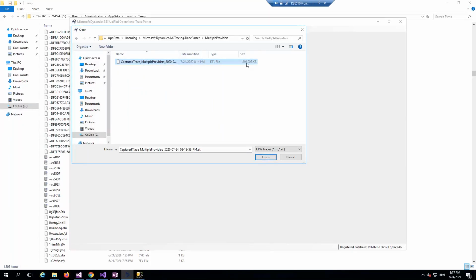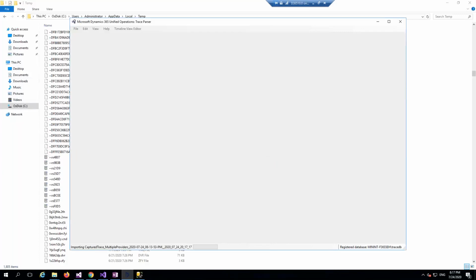You can see the size of the trace is 300 MB for 1 minute. And you know why it is 300 MB? Because we have selected all the providers. Whereas if you select only a few of the providers, then the trace size will be less.